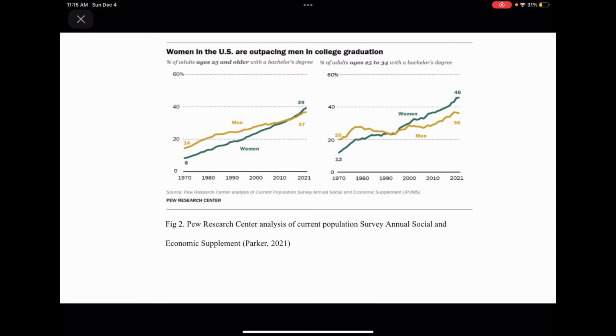This evidence above shows a graph of males and females graduating with bachelor's degrees from 1970 to 2021. The increase can be shown from males graduating more to females in 2021 graduating more than males. It can be inferred that more women apply to college or stay in college to complete their bachelor's degree than their male counterparts. This implication provides more evidence for the reasoning behind male and female predominant majors provided at college because it shows which genders are more likely to apply and or graduate compared to their opposite.